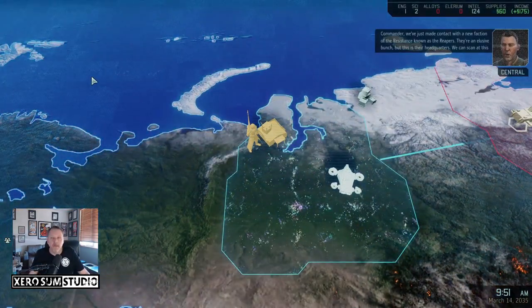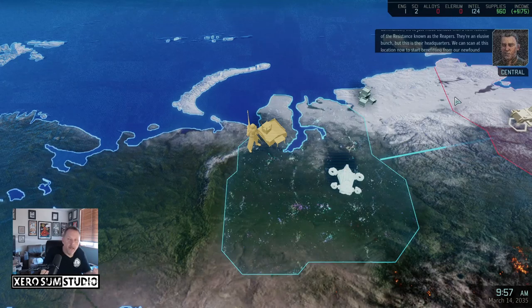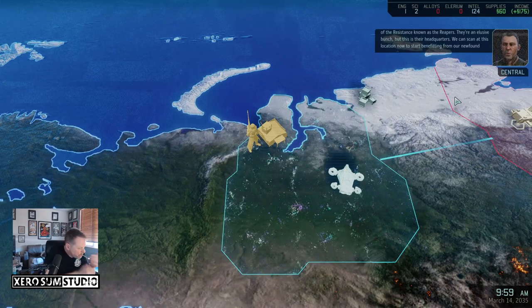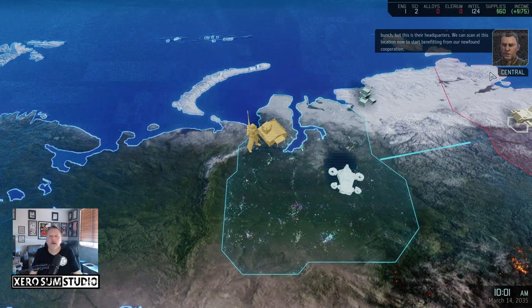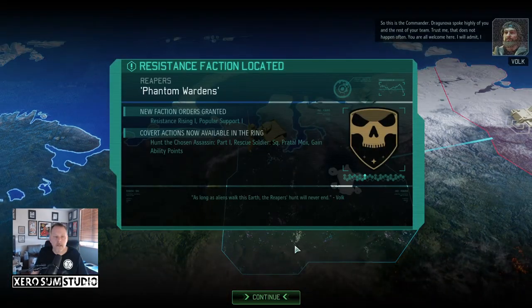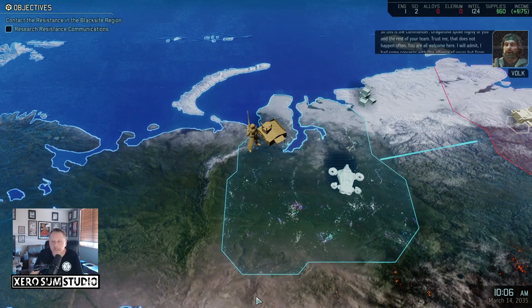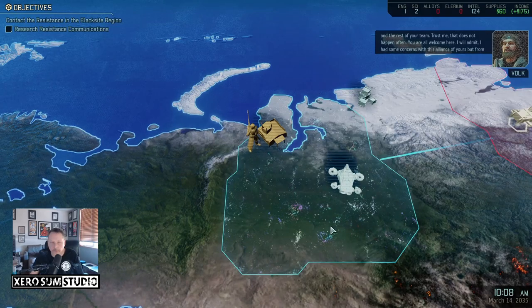Okay, so I'm just going to cut the skips. Let's get to it. Commander, we've just made contact with a new faction of the Resistance known as the Reapers. They're an elusive bunch, but this is their headquarters. We can scan at this location now to start benefiting from our newfound cooperation. So this is the Commander. Dragunova spoke highly of you and the rest of your team. New covert operations, that does not happen often, which I do really enjoy doing.